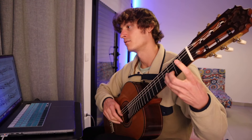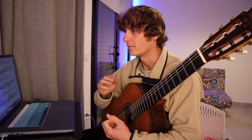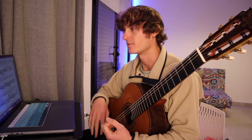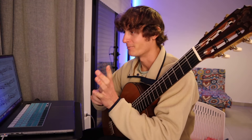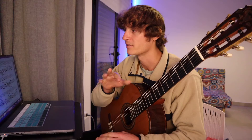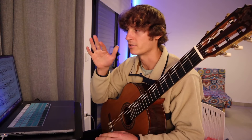So it starts off with the scale. As you can tell, I'm not warmed up. What I want to work on with this opening scale — as soon as you hear somebody play that opening scale, it says a lot. Can they play scales well? Fast? Clean? Powerful? You can tell so much from that first measure. For me, it's not the speed that's the problem — I want to work on clarity, evenness, and the synchronization can always be better.